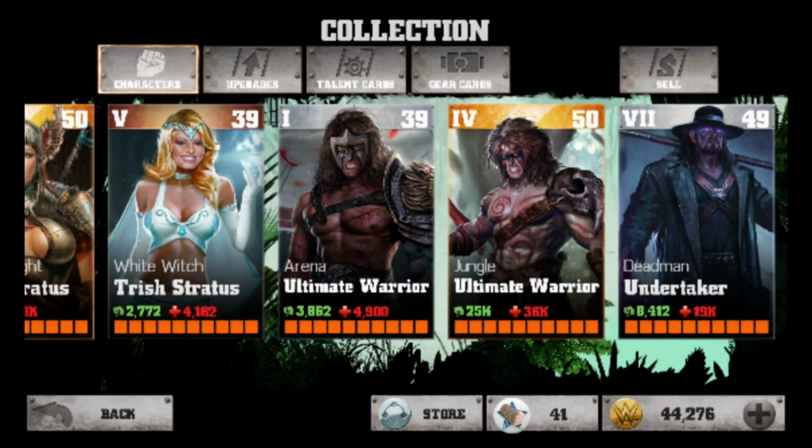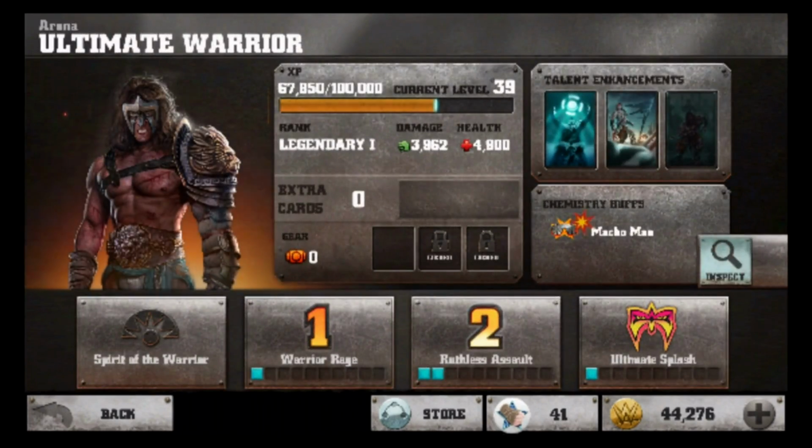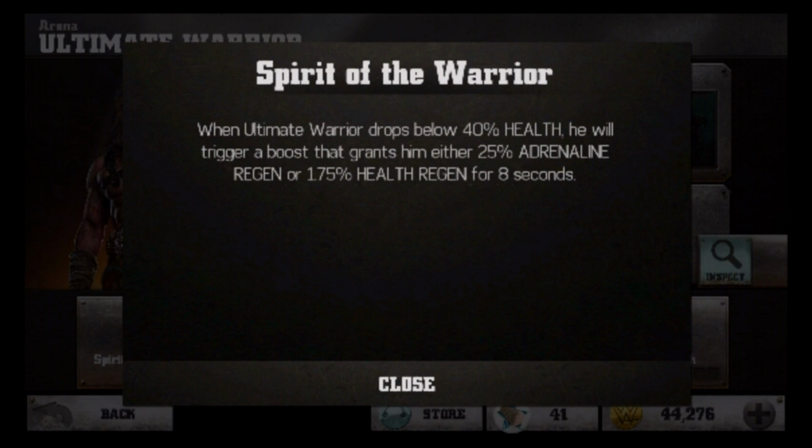The Arena Ultimate Warrior, and I don't know anything about this card. What do you think about this card here? Well, first off, Ultimate Warrior, rest in peace. But yeah, definitely amazing with the low 40%. I just wish it was something instead of adrenaline. Have it be health, or instead of health, have it be adrenaline. I don't like the 50-50 chance because it can screw you over in so many ways.